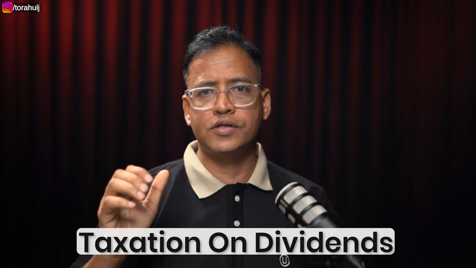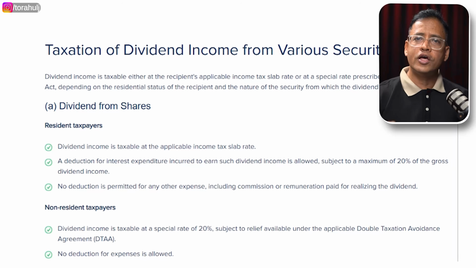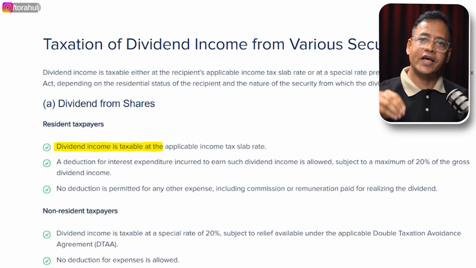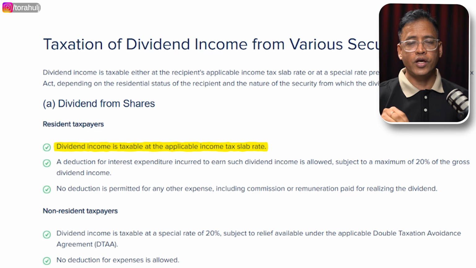Now comes the last point, which is what is the taxation on dividends? It's very, very simple. As of now, your dividends will be taxed as per your income tax slab. Okay. And that's what I said in the previous point. If your parents or in-laws are below the income tax slabs, right? And if you invest on their behalf, or if they are investing, then their dividend might become tax efficient for you. So this is one point that you need to remember.